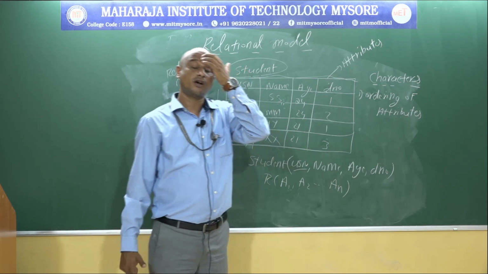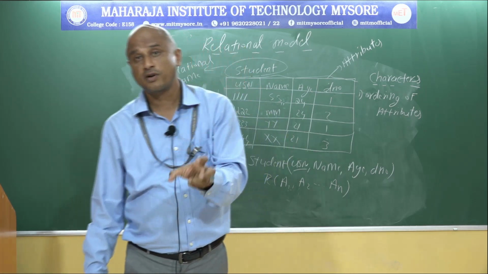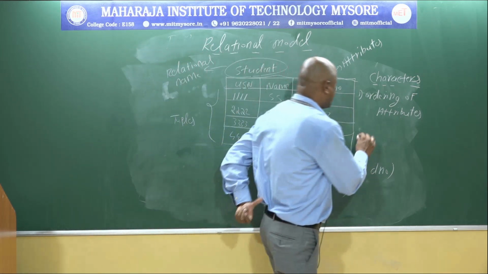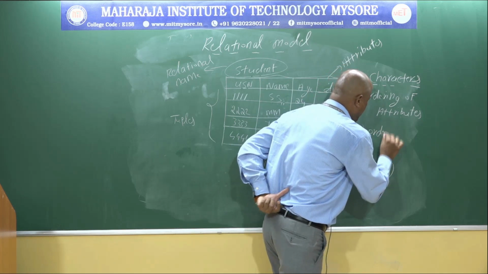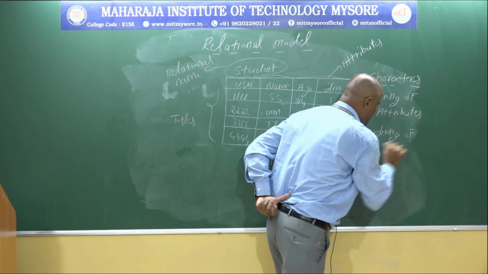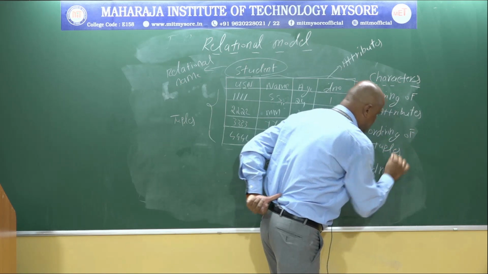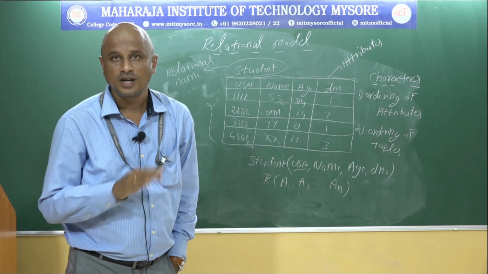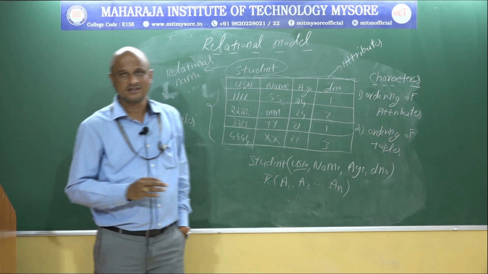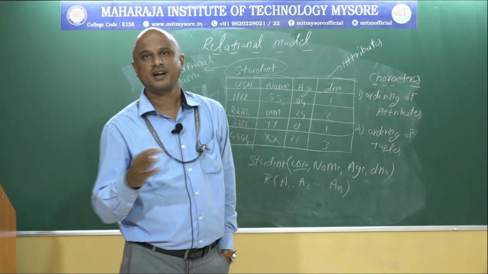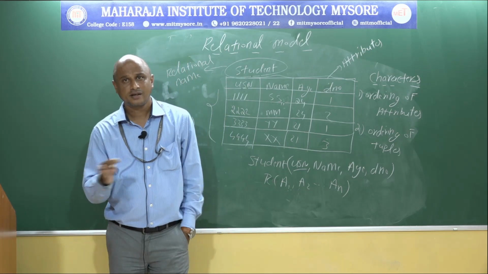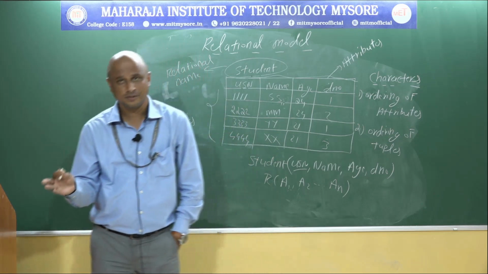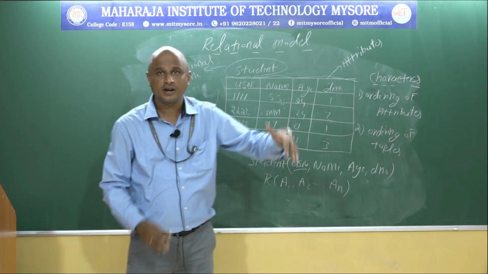So ordering of tuples or ordering of attributes is what you want to think about while talking about characteristics of a relational database. Ordering of tuples. If I consider your names, you start from A: Abhishek, Abhilash, right? Like this it goes. Then there is Bharat, next C, Chetan, D, Darshan, right? It goes on. You cannot write Z before Y.